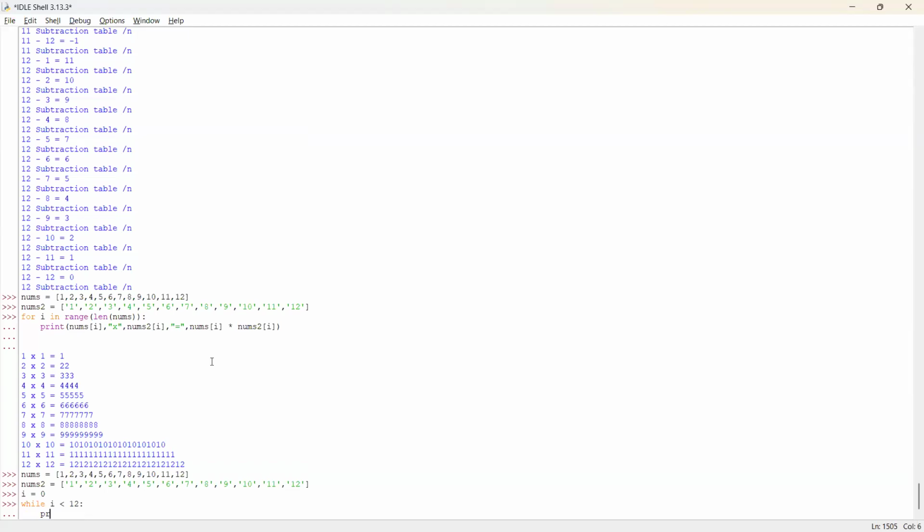What did the question say? I just accidentally cancelled. Did the question not say using nested while loop? This is not a nested while loop. Nested while loop means a while loop inside another while loop. So that means you should have another while loop inside that while loop. That means it should have its own variable too. That's what it means.